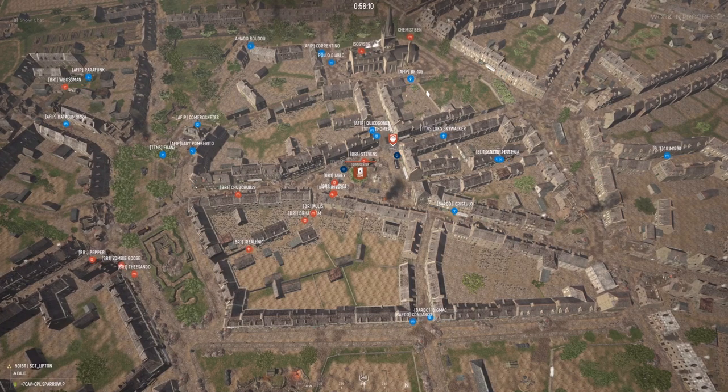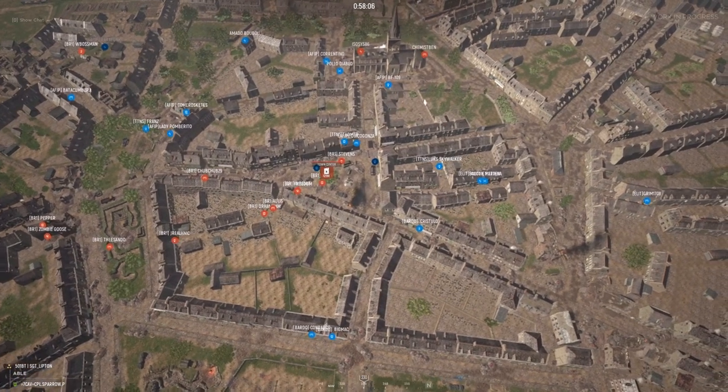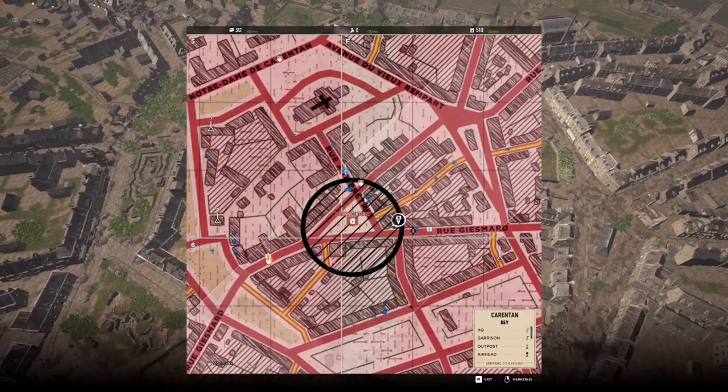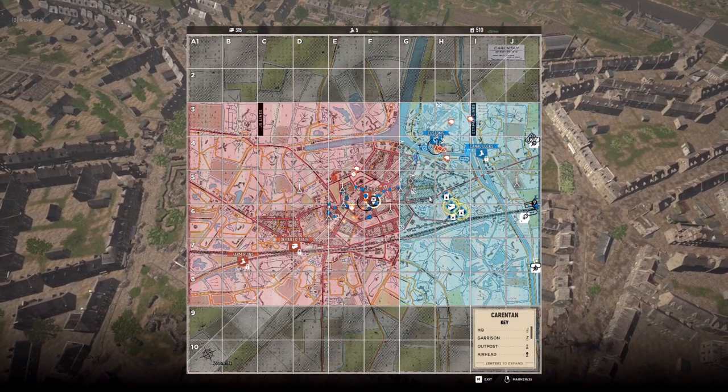It looks like HLL Tango is sending their target to support the push on town center, keeping their recon vic. And this is an interesting use of the recon vehicle. It seems to be very effective. Yeah, for really helping out the defense.